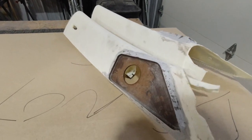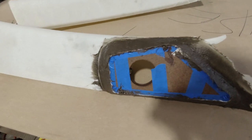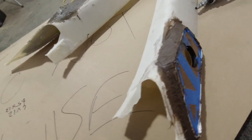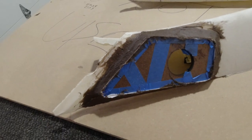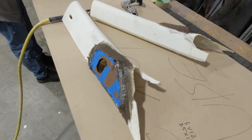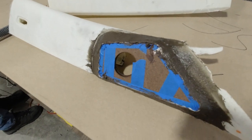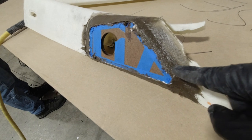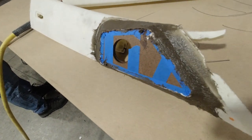Ready for some time to relax. All right, here is the last layer of fiberglass. And then we're gonna start working on the filler stages. But this is a ton of work to get all this built up, because you're building this up almost a quarter of an inch, trying to accommodate all three pieces that are gonna sit in here.